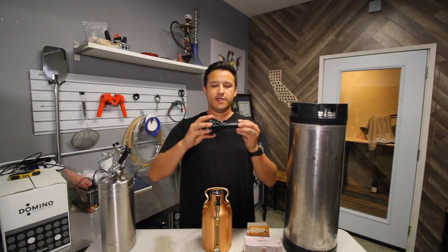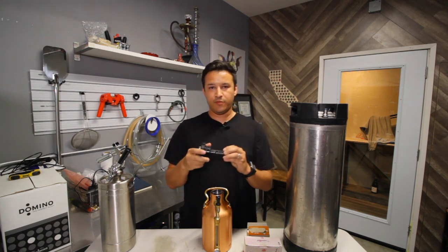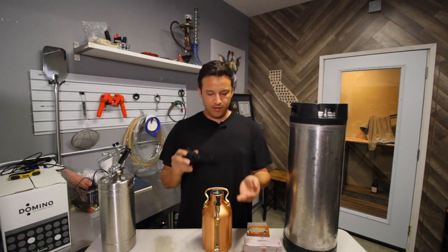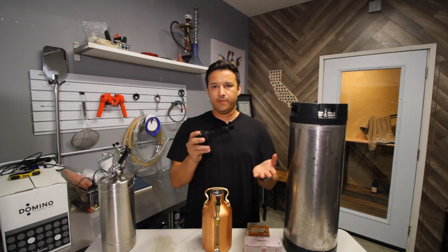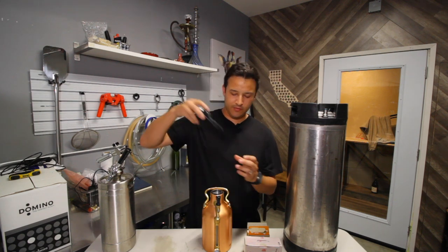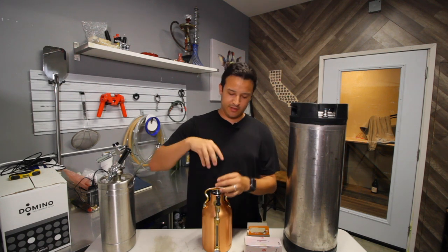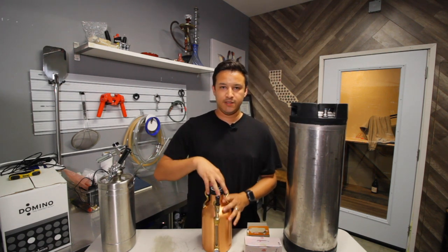The problem with the Growler Works is that the CO2 is on the inside — you have to physically open it to access the canister. So if you are unable to dial in the pressure correctly, or it over-pressurizes, or the canister runs out before you finish the beer, you are going to spoil it because you would have to open the whole thing back up, exposing your beer to the air to refill. So you basically get one shot and then this guy is done.